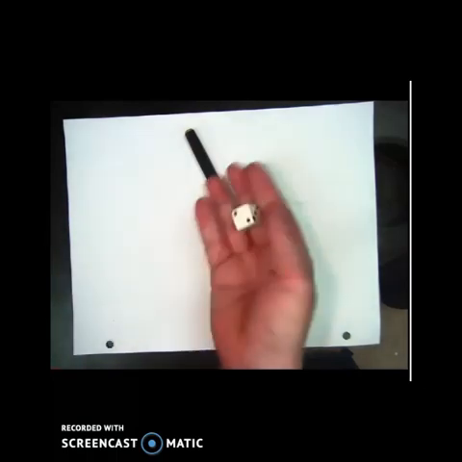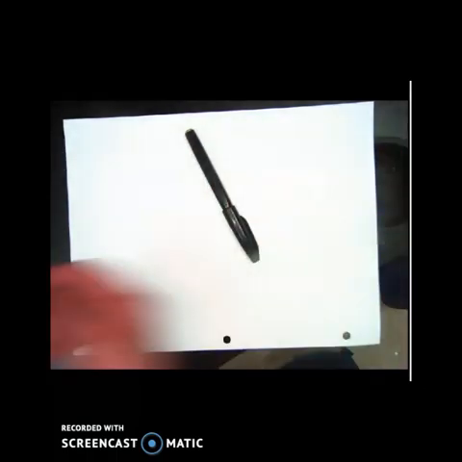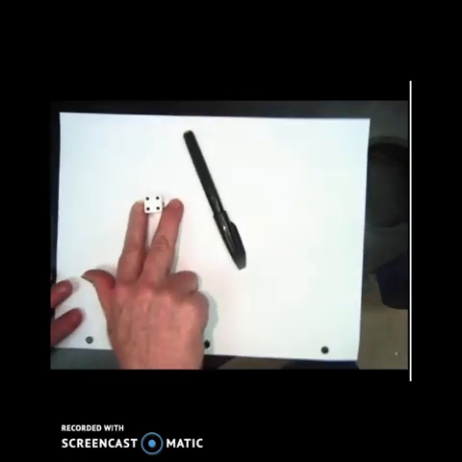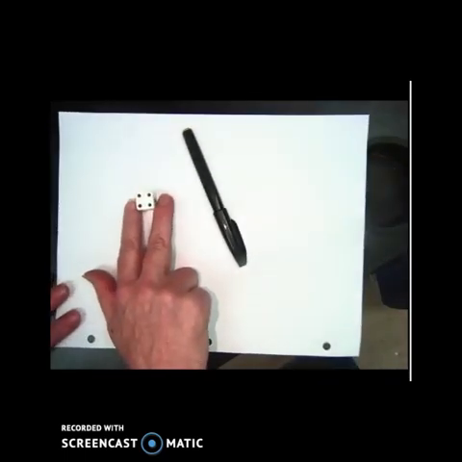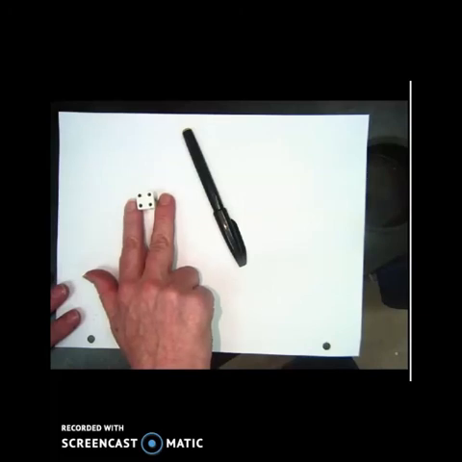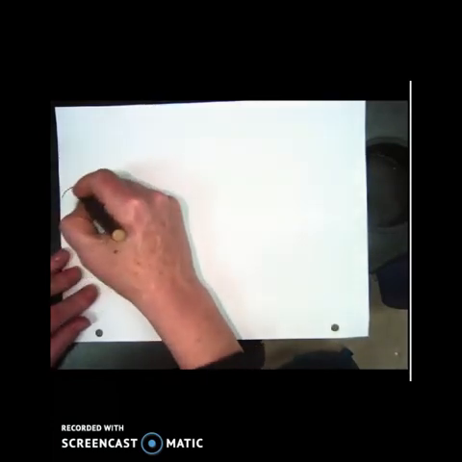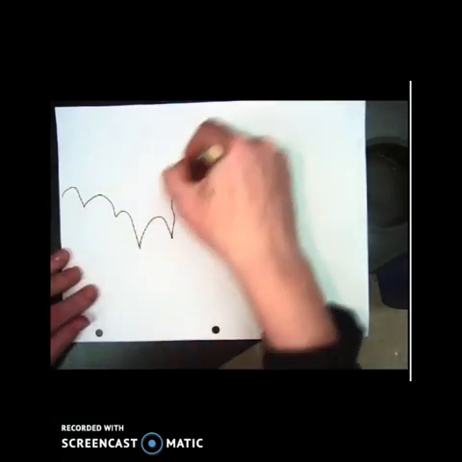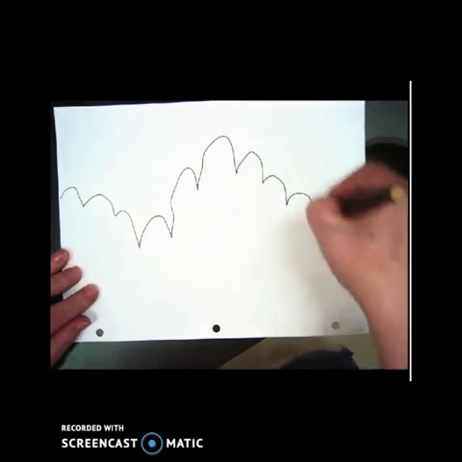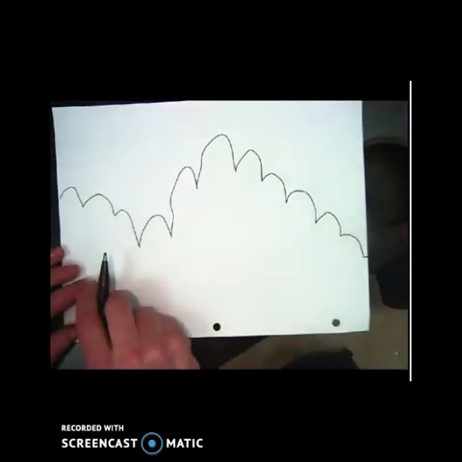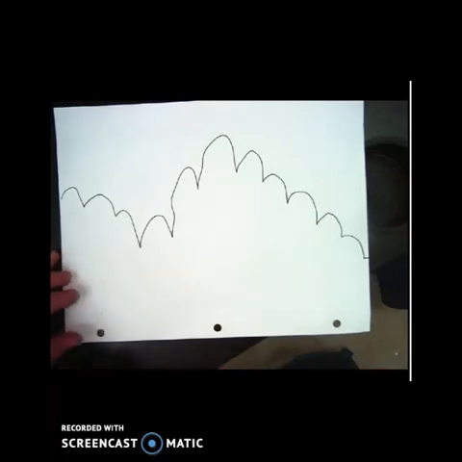Okay, so boy am I ready to play. I'm going to roll my dice. Uh-oh, it went off the board, but I'm telling you, I rolled a 4. So, let's see. The first thing I'm going to do is a line, and it's got to be a bumpy line, and it's got to go from one edge of the paper to the other. So I'm going to start out with a bumpy line. I'm using my black marker, and then I'm going to use crayons. So that was my first one.